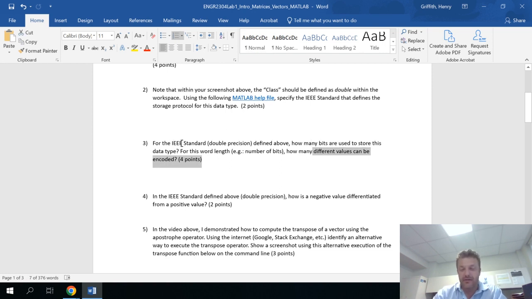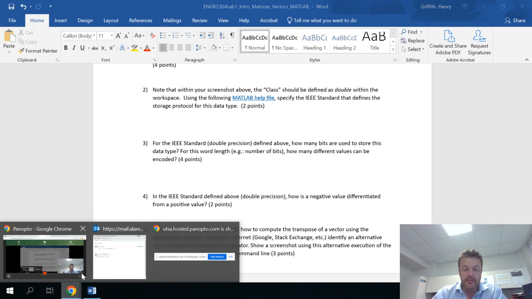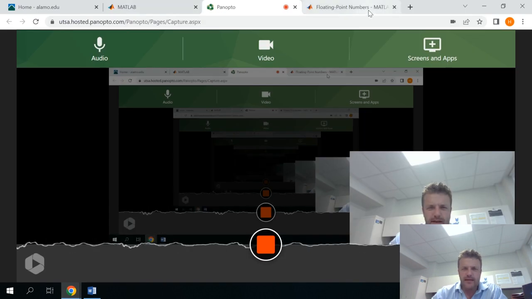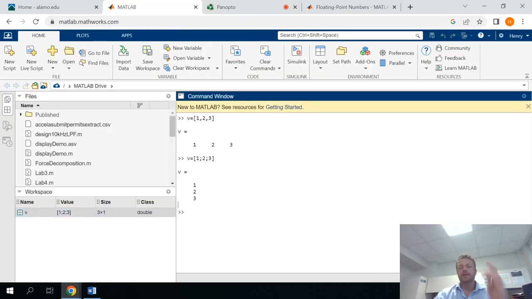So take the number of bits in that IEEE double precision standard that we looked at previously, and use that as the exponent to determine how many different values you can encode. And as a little bit of a hint, this should be a really, really big number. That's nothing more than the way that exponential growth works. How many different codes can I generate with 4 bits?